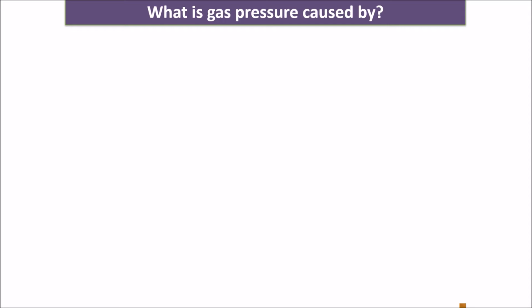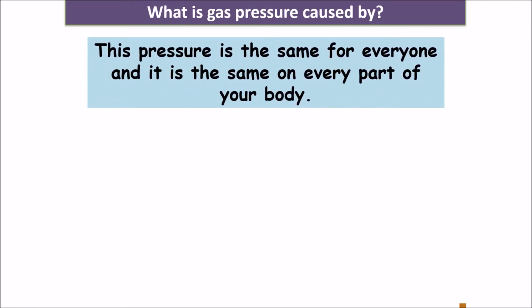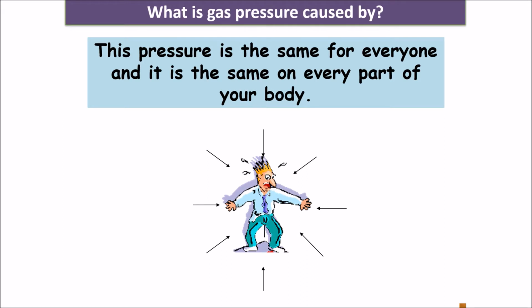What is gas pressure caused by? Have a little think. When particles are hitting against a container or against a surface, they put force on that surface. And this is known as gas pressure. We feel gas pressure all the time, except that we're not really aware of it. When the wind blows on you, that is the pressure of the air particles on you. This pressure is the same for everyone, and it is the same on every part of your body.